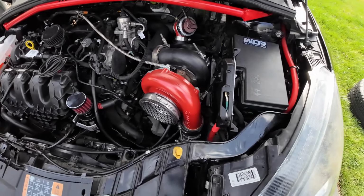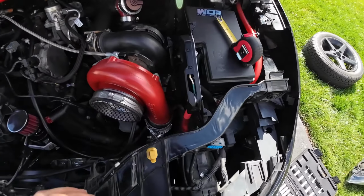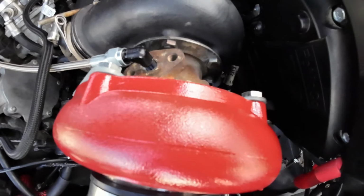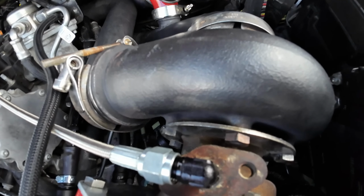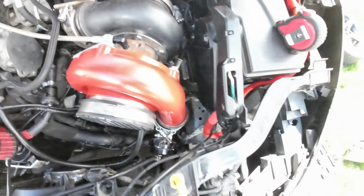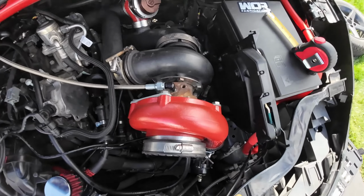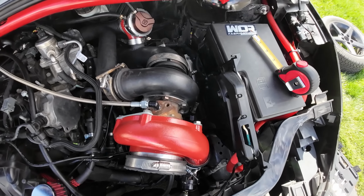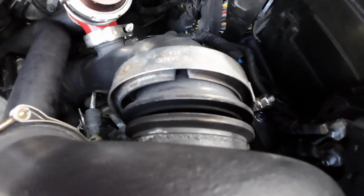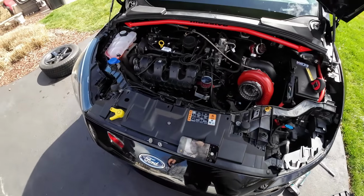So I'm gonna go ahead and pull this off and put some measurements on this and this, just so we order the right one. We got 3.5 inch on the back here and 3 inch here. So we're gonna have to match up the turbo for that, which is gonna be difficult for a smaller turbo to have 3.5 and 3 inch, unless I buy a turbo and then cut it up or weld on, which I don't want to do. I just want something that's gonna bolt straight up. So I definitely got to do some research here. But yeah, 3.5 inches, 3 inches. So that's what we got over there.